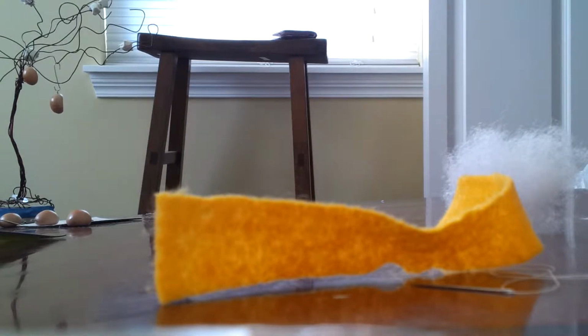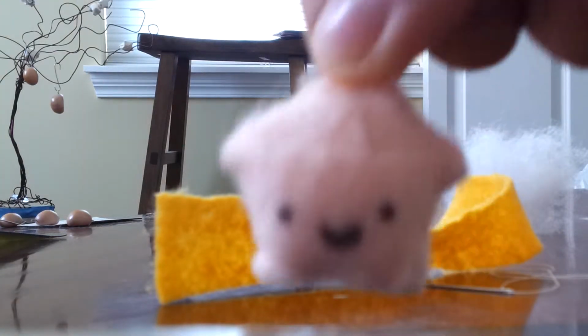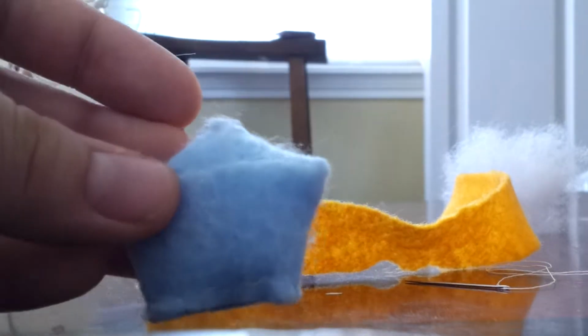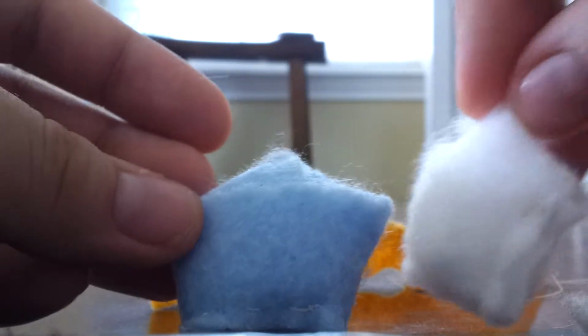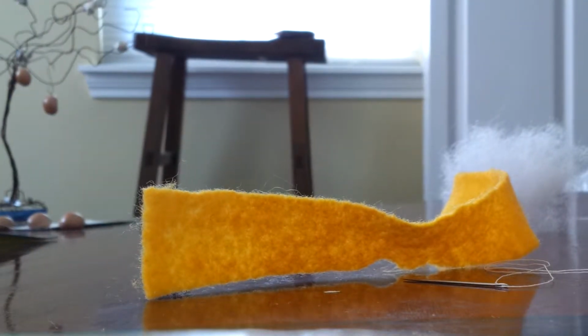Today we're going to be making little paper star felt charms. And these guys are so cute. You can make them in any color and any size. I've got a blue one and a white one and a pink one. I've got a couple of other colors sitting around.